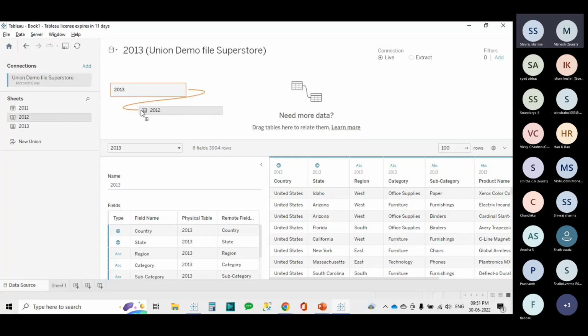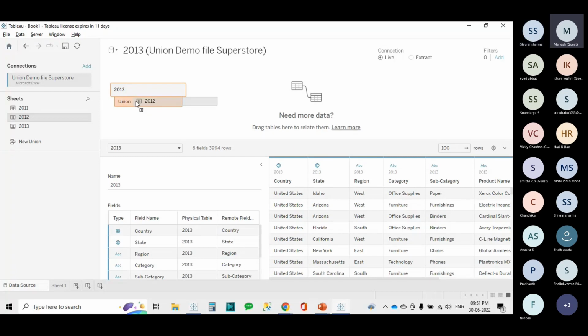2012 here. See how effectively Tableau started creating a relation with this other table. But what you have to do is drag this file near to 2013. Okay, a small window named union will pop up.